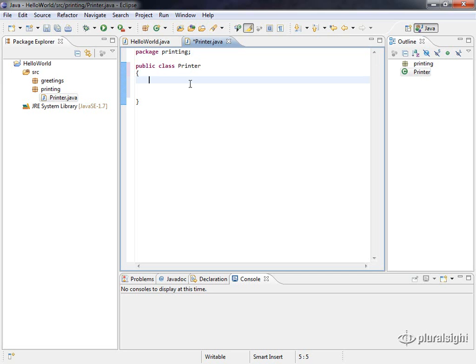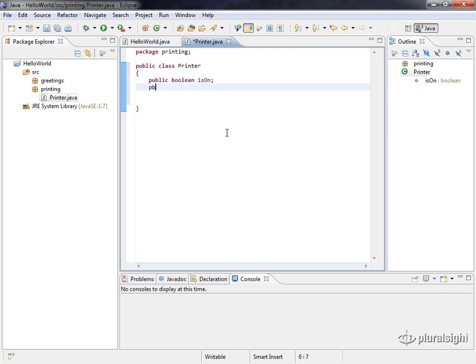So within this class, some of the things that we're going to want to do is define some data members and some methods. For now, we're just going to create a very basic class that just has some data members. So I'm going to create some variables that are class level variables. Before, we had created variables that were method level variables. In this case, we're going to create a class level variable. I'm going to create a Boolean variable, and we're going to call this Boolean variable isOn. A good way to name a Boolean variable is to use is in front of it. It's kind of a convention that people use to indicate that it's a true or false value.